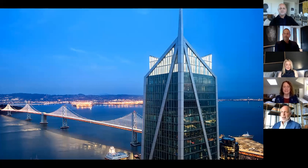And then the fit and finish. Every designer has his wish list, and every architect has his wish list of materials and techniques to use. And developers come in and value engineer them to save some money, and we didn't. We greenlit almost everything that the designers wanted originally, and call us crazy, but the residents are all benefiting. So they're just finishes you just don't see in most commercial residences at all, and that's really spectacular. So those are 2 really important reasons to come here. It's a really unique property that you just won't find anywhere else, we think in the world.